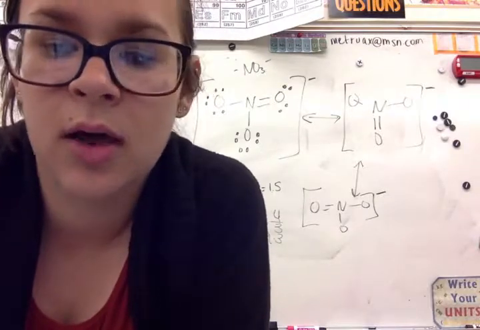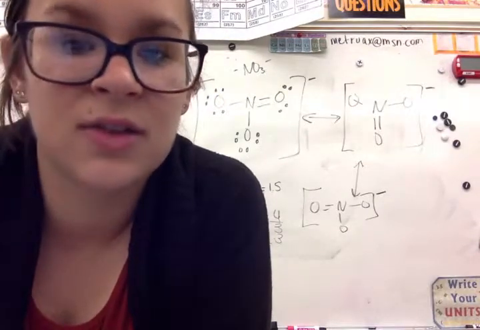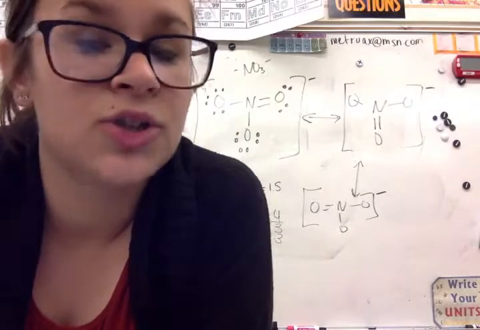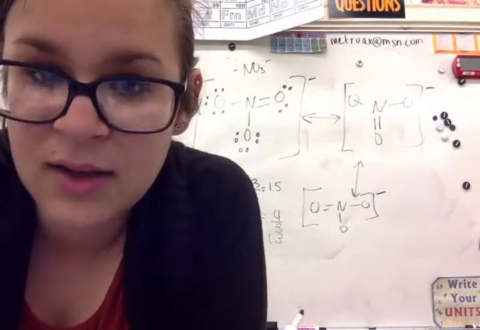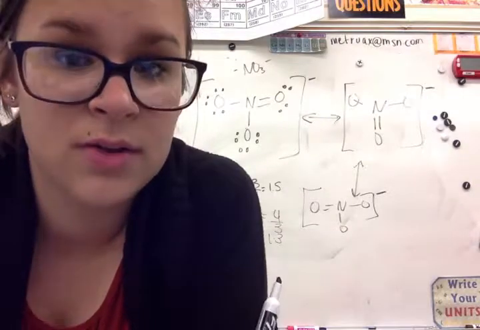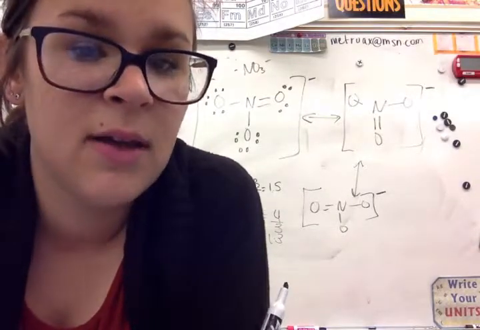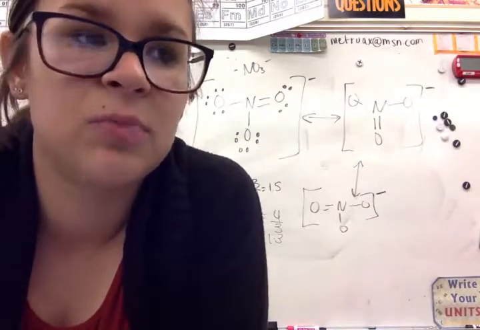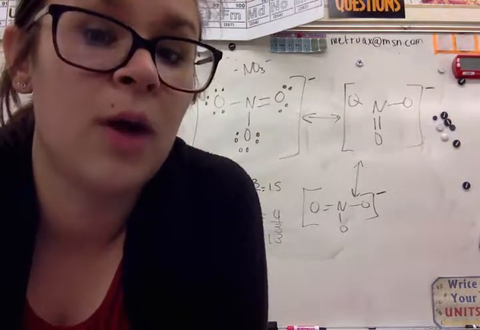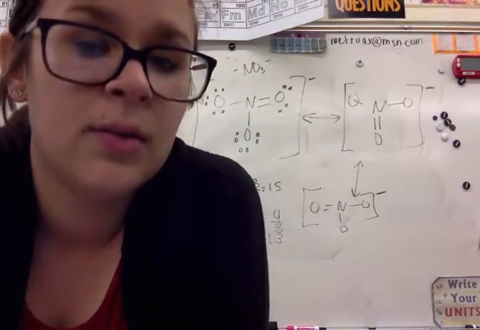Now we'll talk a lot about how that bond affects certain things later, because certain bonds are stronger than others, certain bonds are longer and shorter than others, and this is going to come back into play. Single bonds are actually the longest bonds, with triple bonds being the shortest. But partial bonds are then partially between the two. So you can use that to kind of explain why something might have a longer or shorter bond length than something else. We'll talk about it a little bit more later.